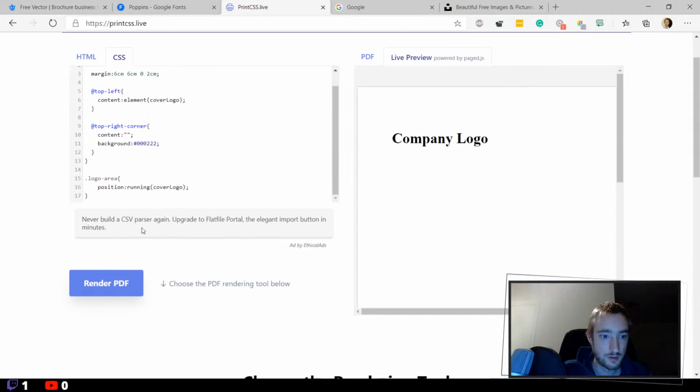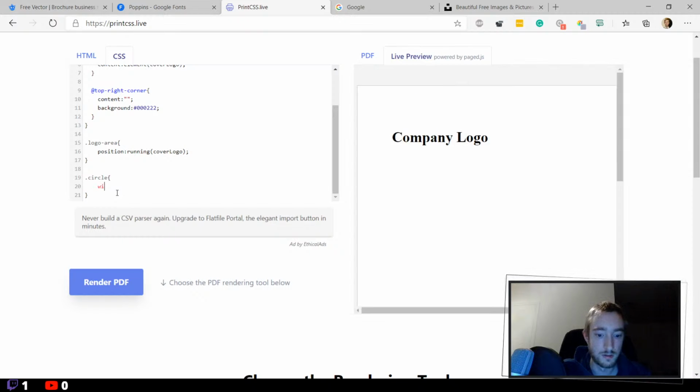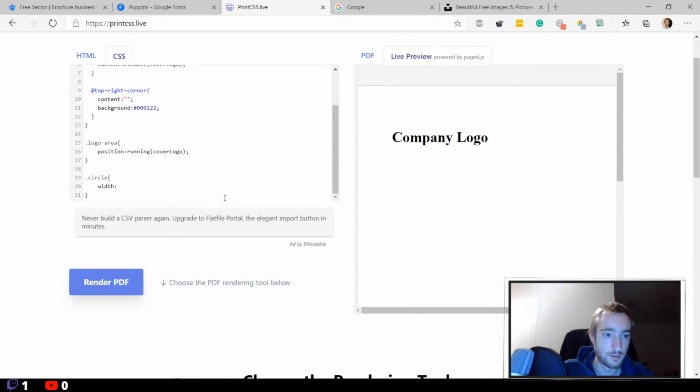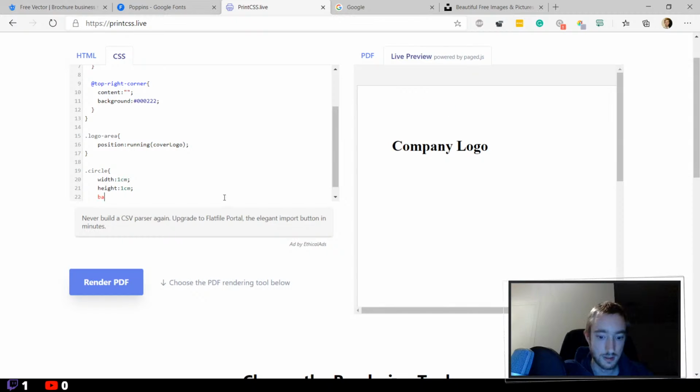And now we need the circle. So for the circle, let's say how big it is, maybe a centimeter. And we give it a border of 0.5 centimeter, solid, and then a green.